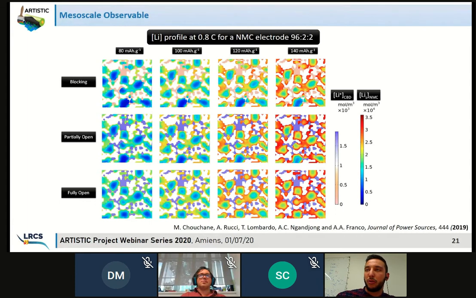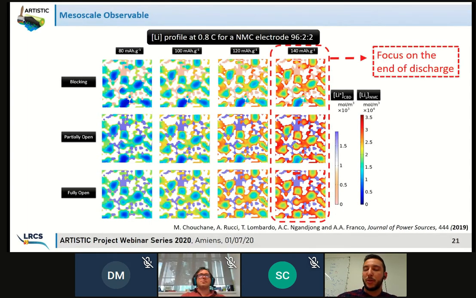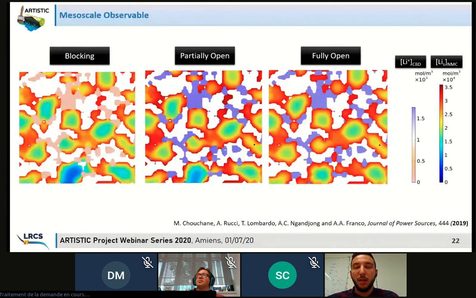So we will have a closer look at the end of discharge because that's where the differences are the most dramatic. So here are for the three different hypotheses: blocking CBD, partially open CBD, and fully open CBD. So as you can see, the CBD here, when it's blocking, the concentration is equal to 0, whereas it's around 1.5 for the fully open and partially open case.